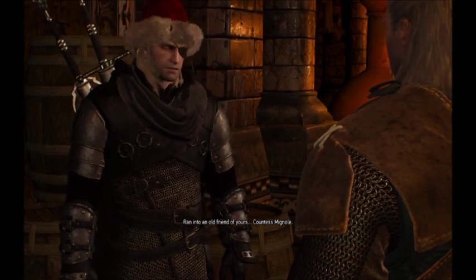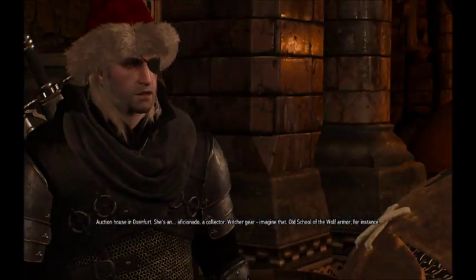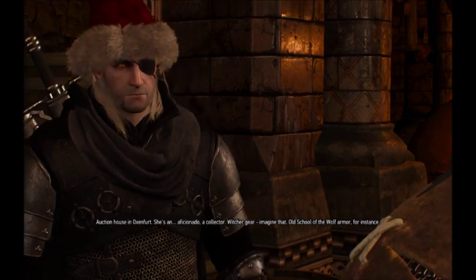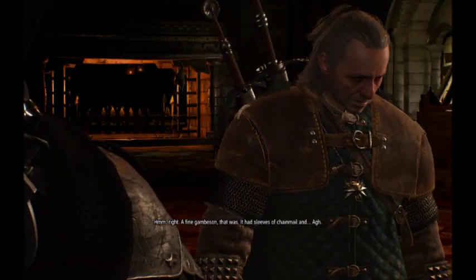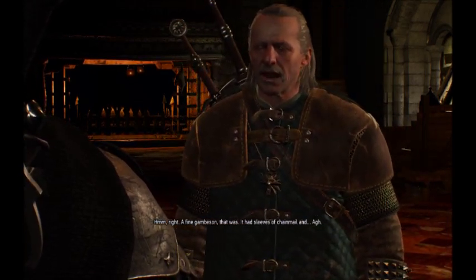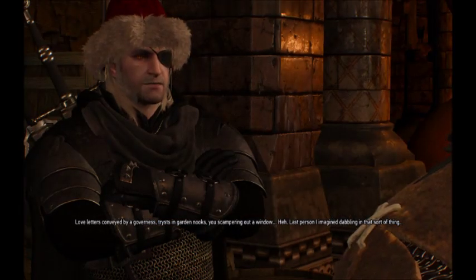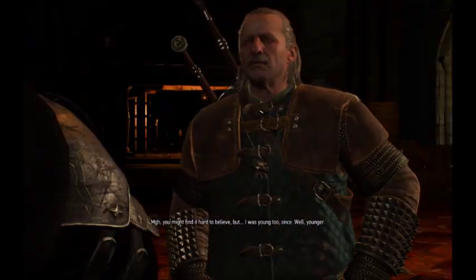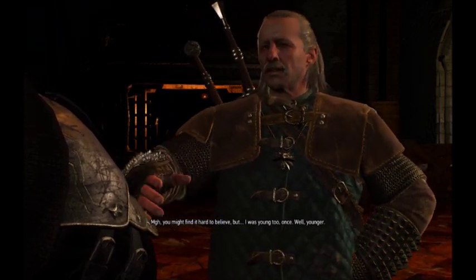Ran into an old friend of yours, Countess Mignol. Huh? Impossible. Where? Auction house in Oxenford. She's an aficionado, a collector. Witcher gear. Imagine that. Old school of the wolf armor, for instance. I think I wasn't supposed to mention this, but a fine gambeson that was. It had sleeves of chainmail and love letters conveyed by a governess. Trysts in garden nooks. You scampering out a window. Last person I imagine dabbling in that sort of thing. You might find it hard to believe, but I was young too once.